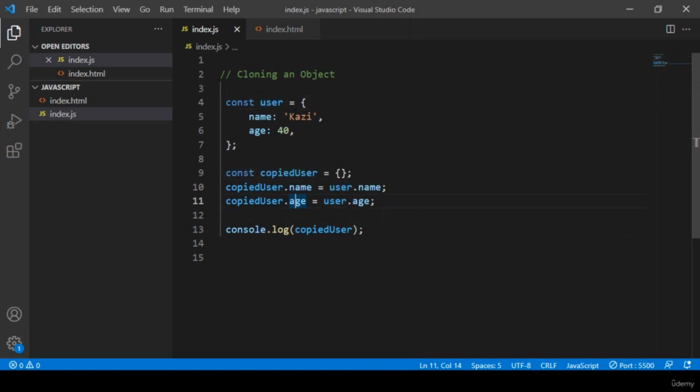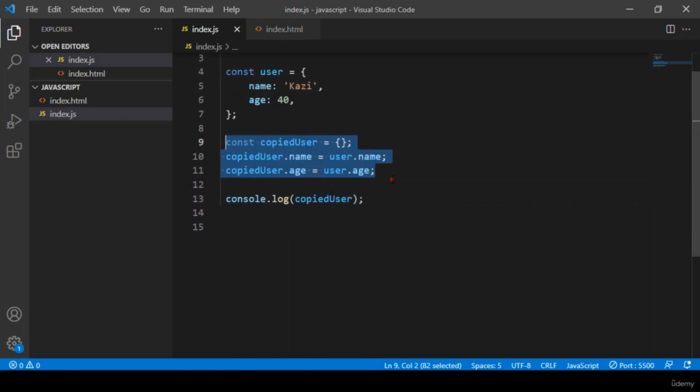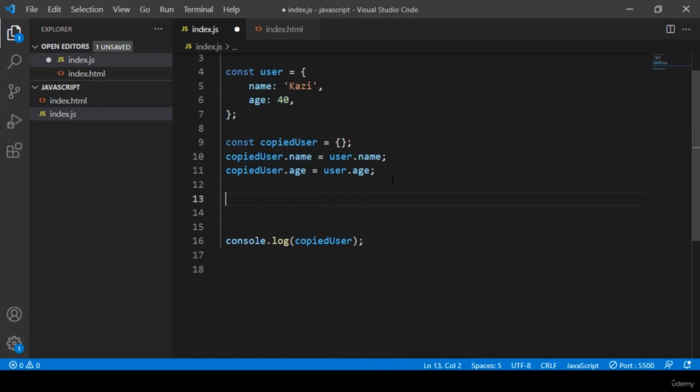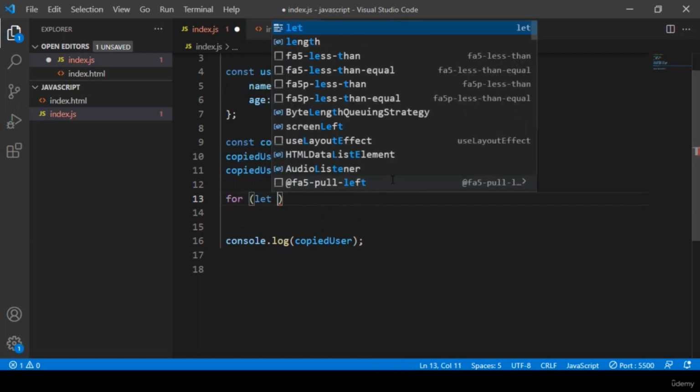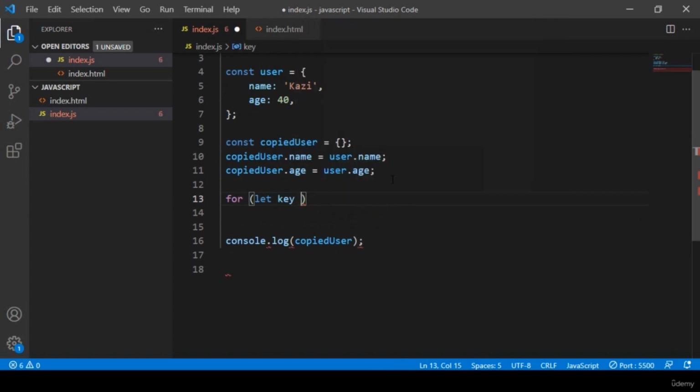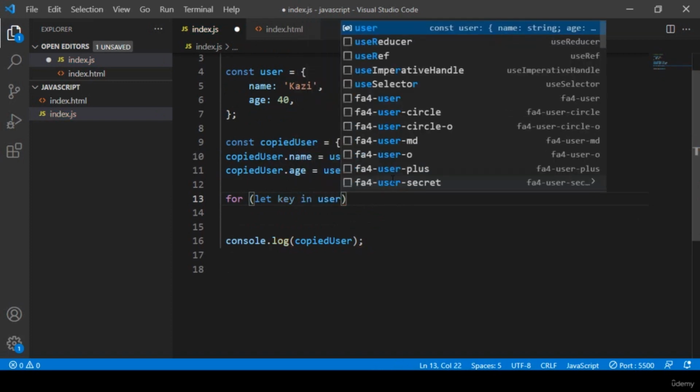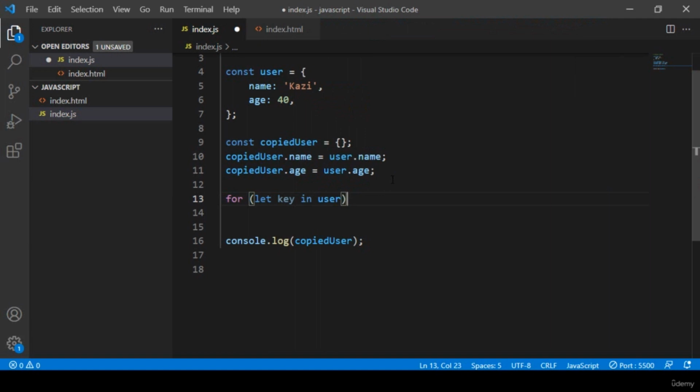Great. So if you have multiple properties, like 30 or 40 properties, then that is the manual process. If you don't want to use that manual process, you can do that work using a for...in loop. I will show you. Here I take a for. I hope you already know that functionality. That will be let key in our user, which is our object name, and inside this for...in I want to do a console.log.